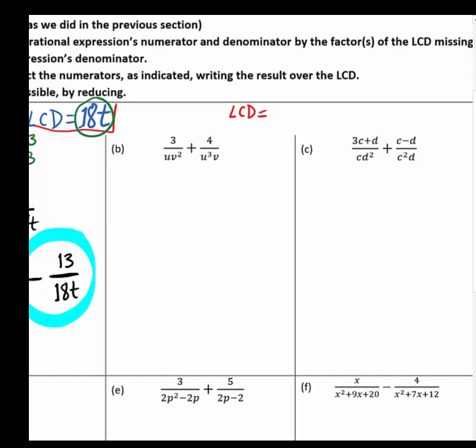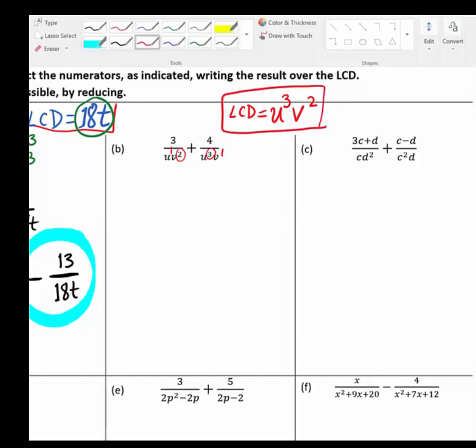So I'm just going to look at what kind of factors I see. Well, between the denominators I see some u's and I see some v's. That's really all there are. There are no numbers or coefficients. So I think, okay, how many u's do I need? The first denominator only has one u. The second denominator has 3. Remember, I take the larger. The larger of 1 and 3 is 3, so I must need 3. And then for the v's, there are 2 in the first factorization and only 1 in the second. The larger of those, of course, is 2. Okay, so that must be the least common denominator I want.